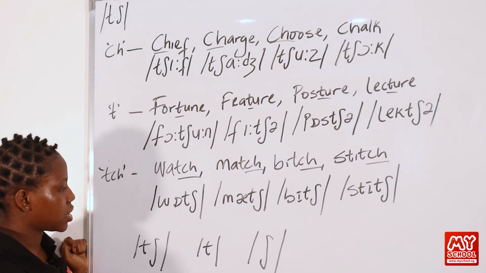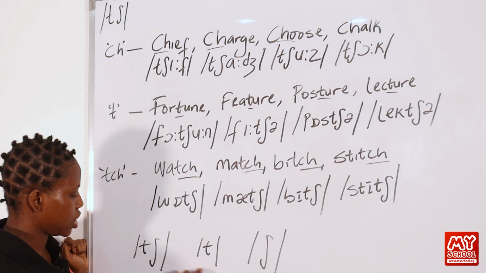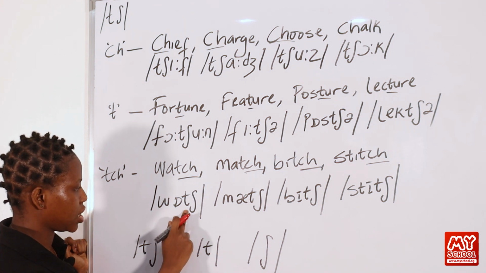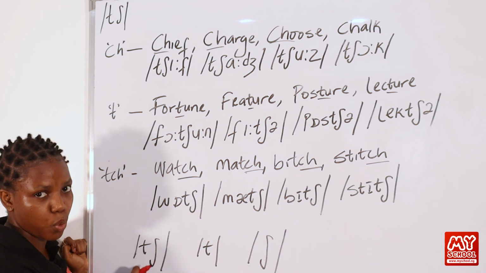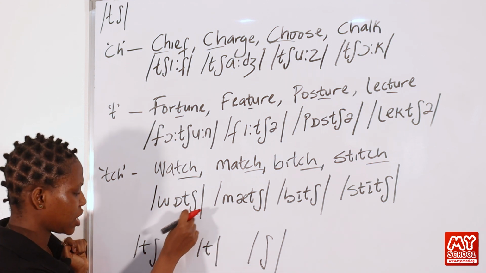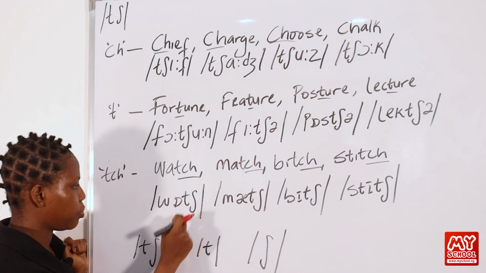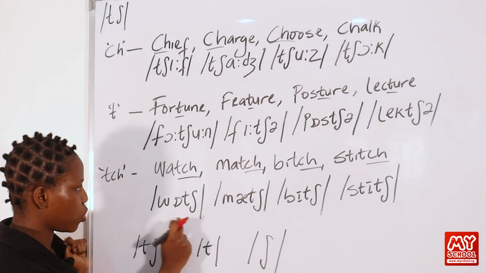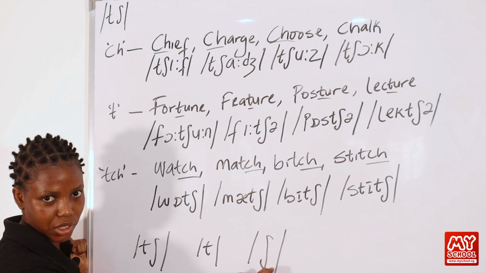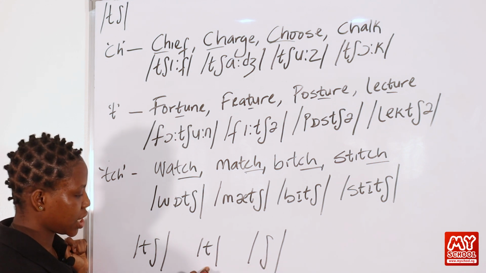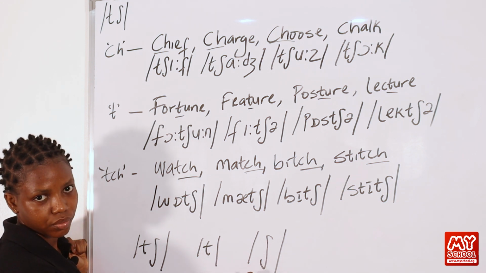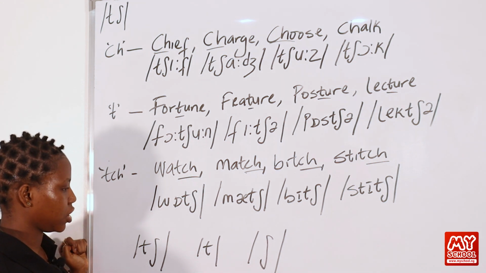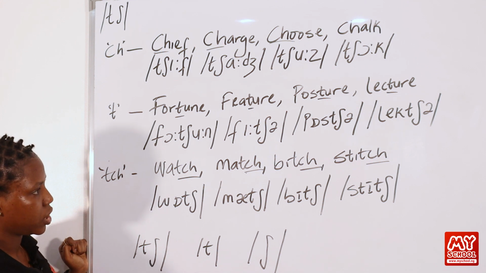So many students often mistake this sound with this or this and say, okay, this sound combines this and this. Though it combines it, it serves as one sound. So once you see it together, just know it's one sound, and don't separate it and say, okay, this word is made up of this sound and this sound separately, okay? So this is a plosive sound, this is a fricative sound. So they are different, okay? So please, let's take note of this.